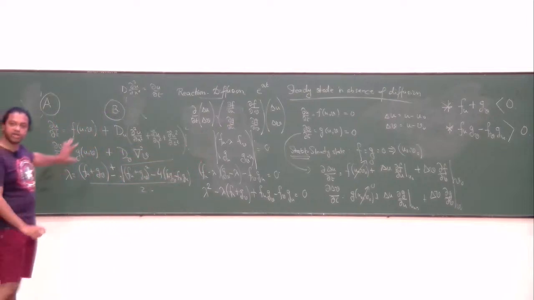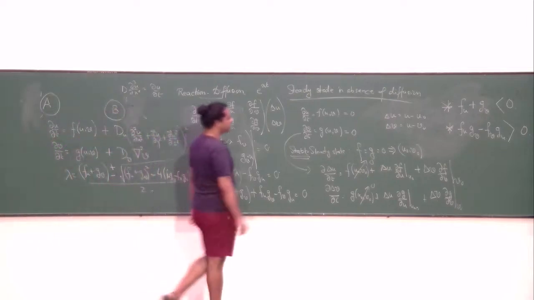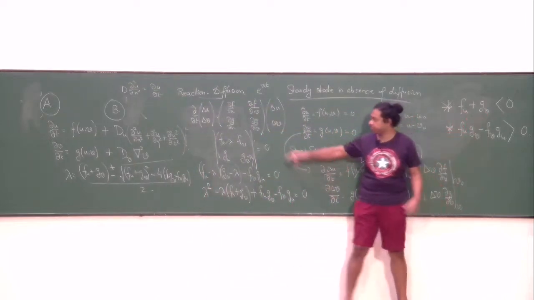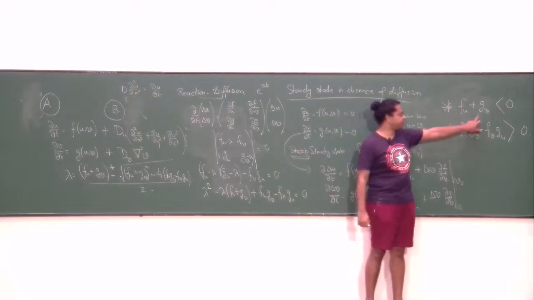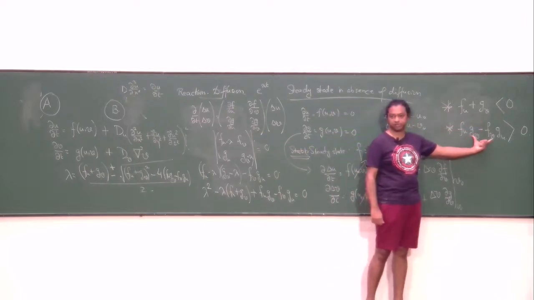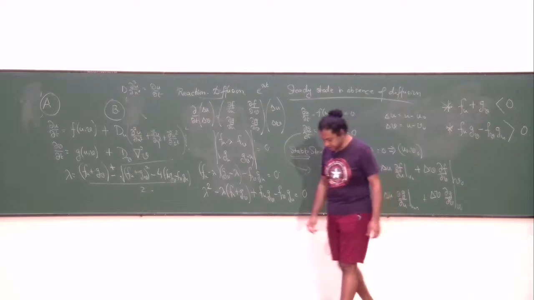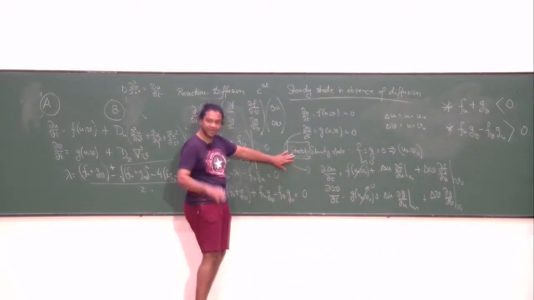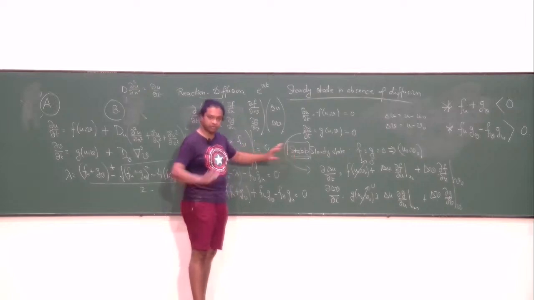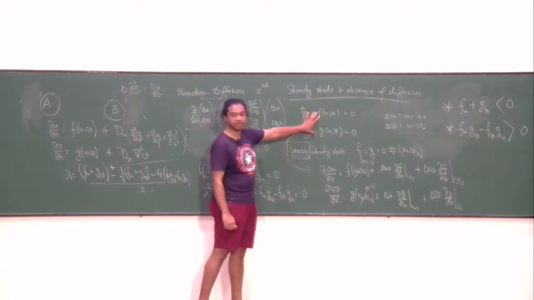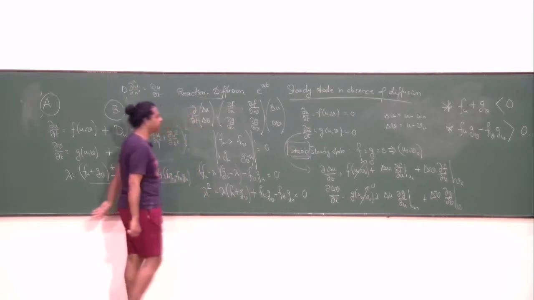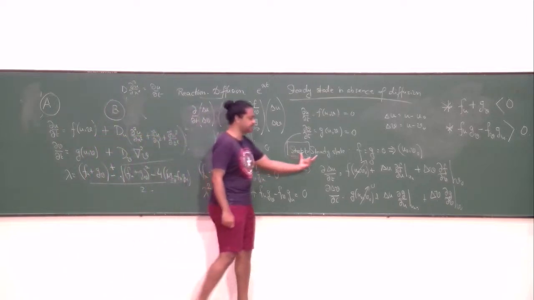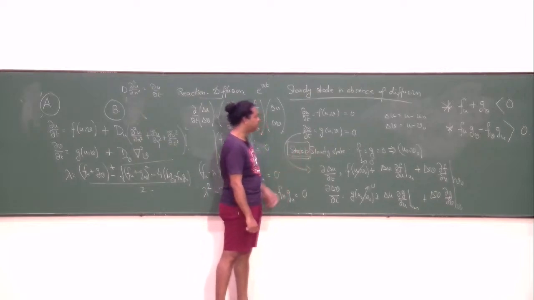All right. So these are the two conditions that I find. So if your reaction kinetics obeys these two conditions, this is the trace of the matrix. These are the sum of the diagonal elements, these two. So the trace is negative and the determinant is positive. If you obey these two conditions, then you are guaranteed to have a stable steady state for your reaction kinetics in the absence of diffusion. So till now we are just looking at the chemical kinetics part, just the reaction part, not the diffusion part. All right. So then what we want to do is that we now want to destabilize this stable steady state through this diffusion.